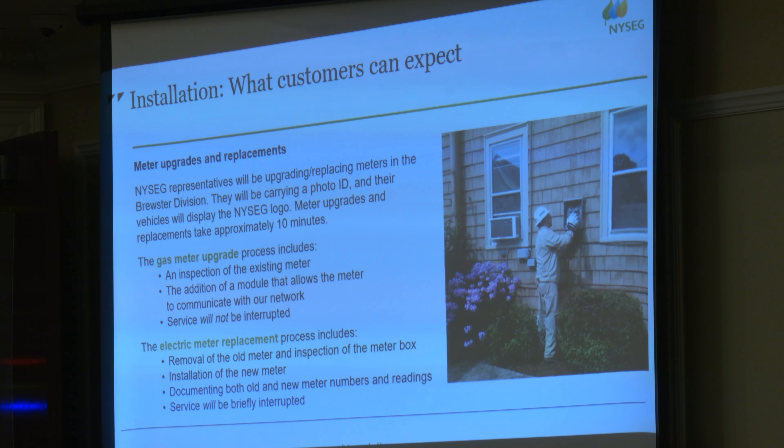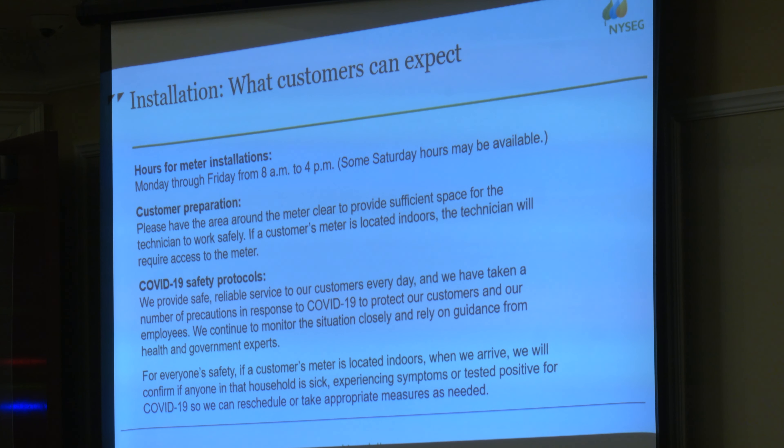When these installations occur, one of our top priorities is protecting the elderly community. Any person will be wearing a NYSEG shirt, carrying a NYSEG ID, and have a NYSEG logo on their car to ensure no confusion for residents. There's no need for entry into the home down here — that's mostly an upstate concern. For people getting their gas meter upgraded, there will be no service interruption. For people getting their electric meter replaced, there'll be about a 10-minute service interruption. We're hoping it'll be less than 10 minutes. Residents in Southeast will be getting both gas and electric meters replaced at the same time.